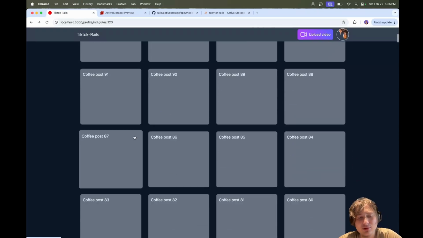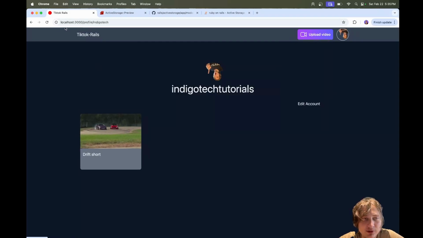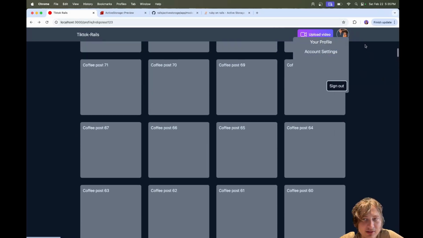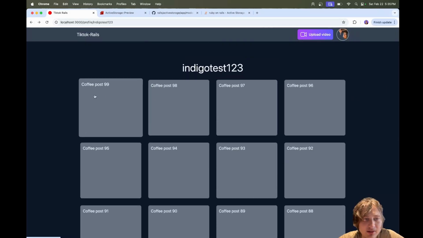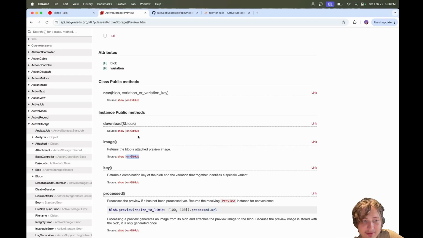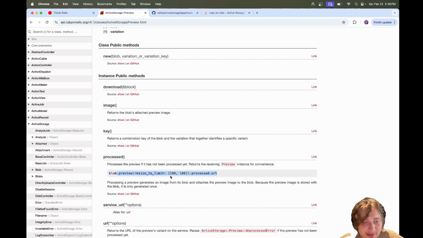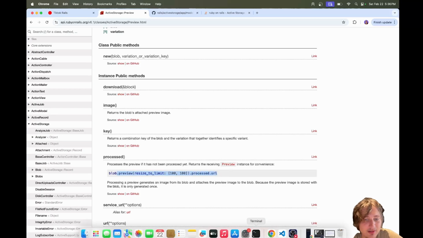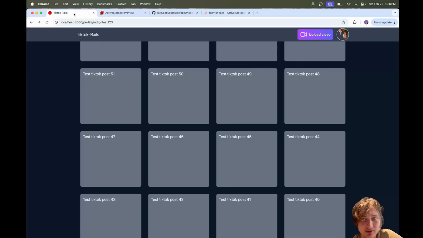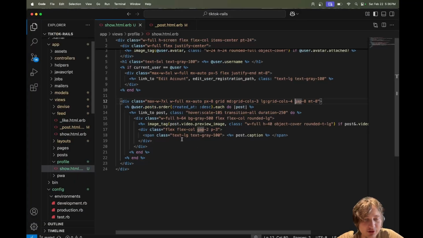But it's weird that we don't have the preview image. Why did it work on my profile page? It works, but why not this guy's page? It might be because we created these posts earlier, so they never ran the preview code. So I probably don't even want to use that image preview thing. Instead, I would rather do something like this where we create the preview. So I want to try to see if I can get that working again, because that's where we're having the error. So if I go back to my profile page, and then on the profile show page, perfect.